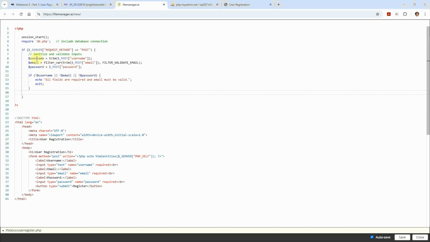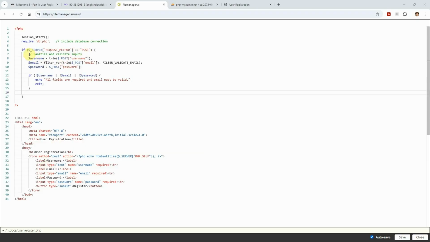So what we're doing here is we're saying, if the request method is a post, which means that this form got processed. They hit the submit button here, and this form actually got processed. Remember, there is always a request method. Just pulling up a page is going to be that get request method, but actually processing the form is going to be that post method.